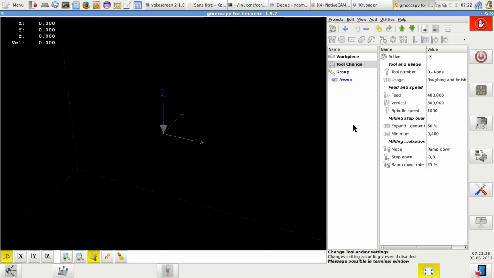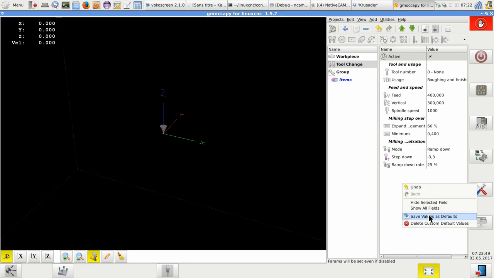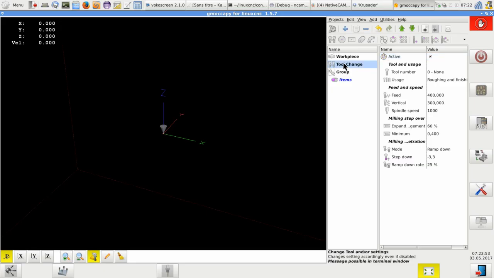Okay, once you set everything to your liking and you have your default values set, you simply save your values as default, and every time you add a tool change here, you have these values, the values that you set.